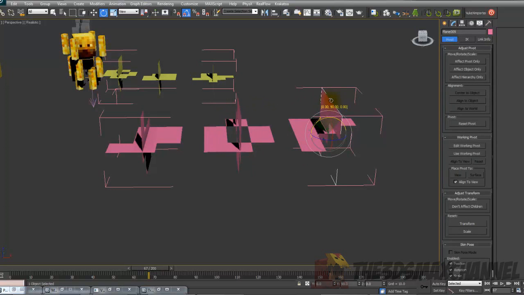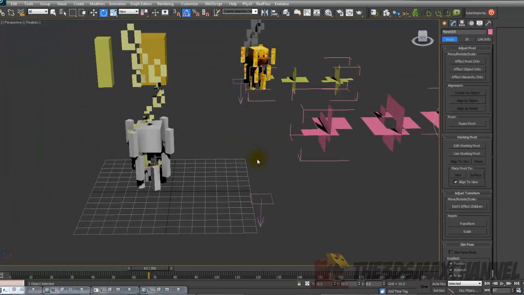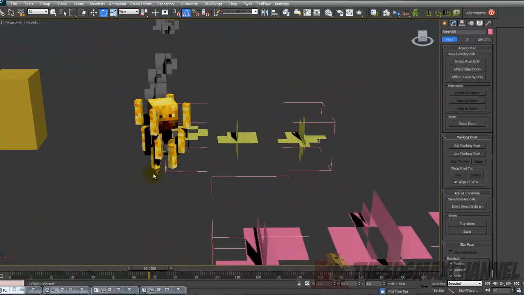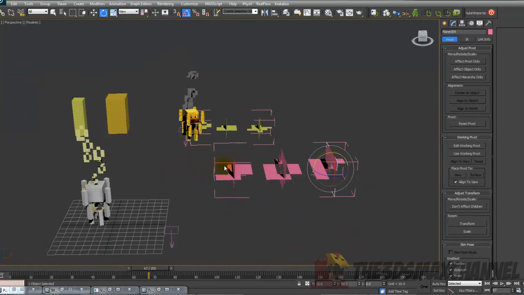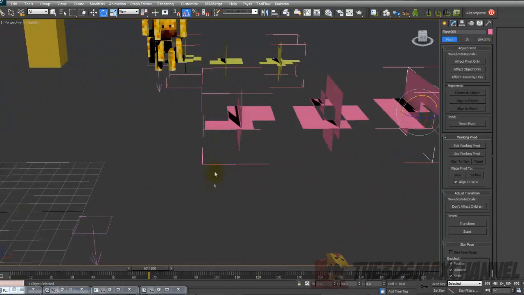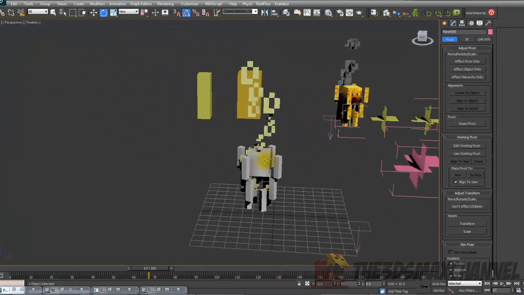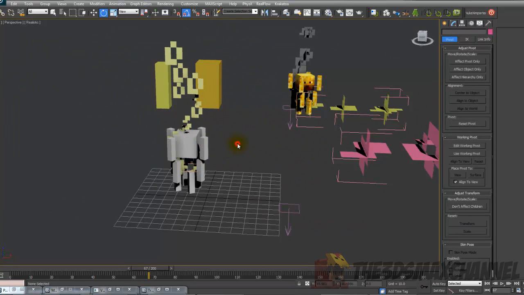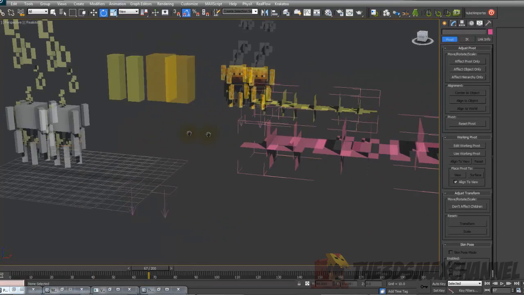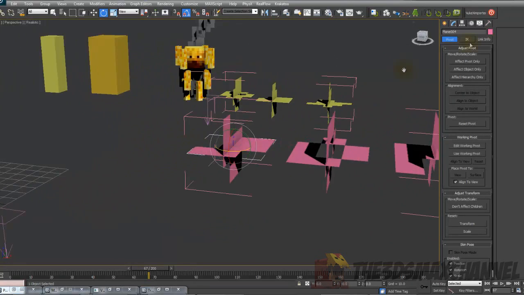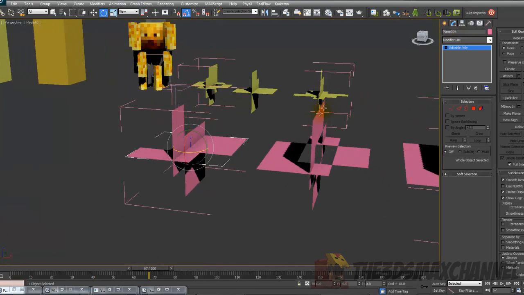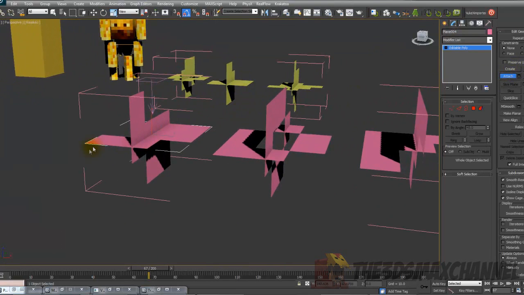If anyone knows a way of making it so that the particles will rotate with the object, with the Pflow emitter when it's turning, feel free to leave it in the comments, because I can't figure out how to. So what you're going to want to do is attach the new rotation we just created.